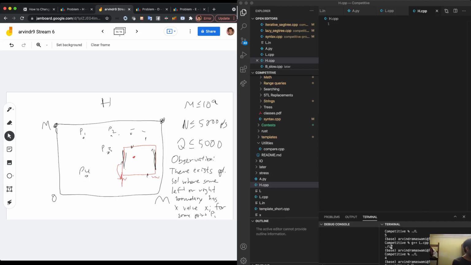So you can basically do this problem in O of q times n squared. Just deal with these two cases separately, right? So just deal with the case where the left boundary has the same x coordinate as some point.